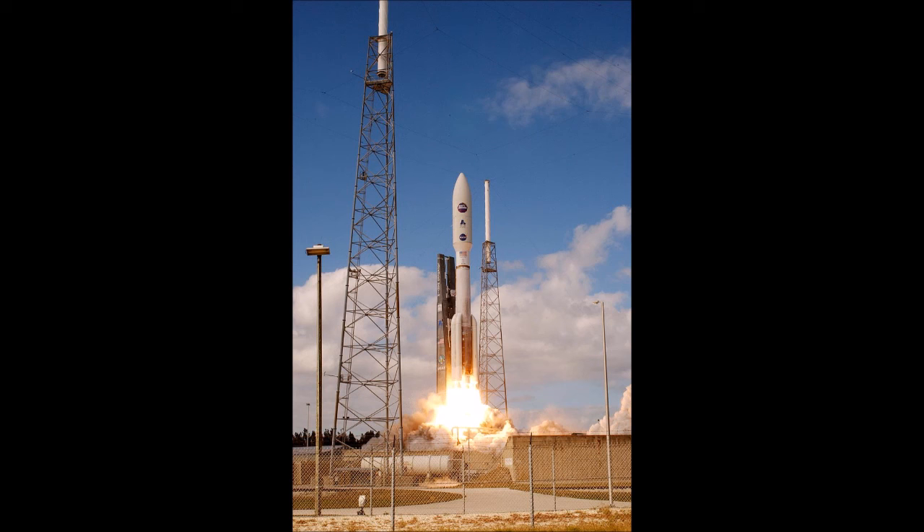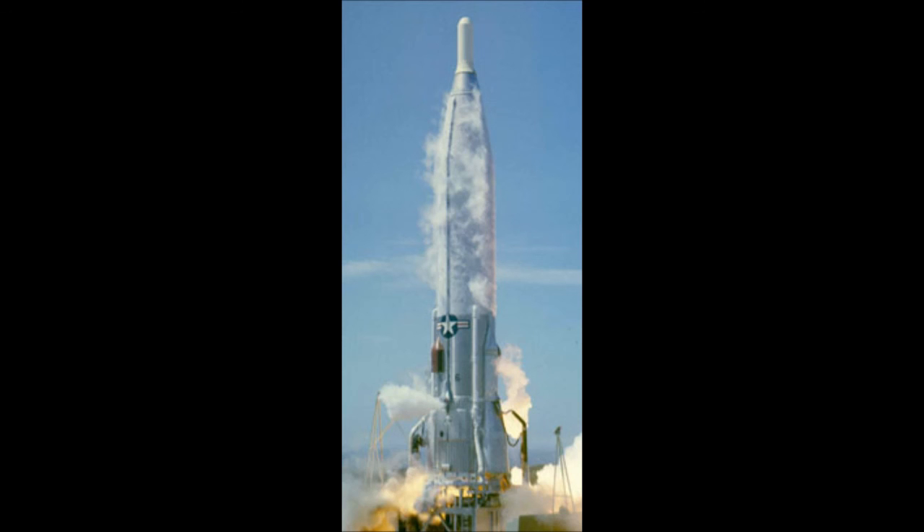With the merger of Boeing and Lockheed Martin space operations into United Launch Alliance in the mid-2000s, the Atlas V program became able to share tooling and processes for 5-meter diameter stages used on Delta IV. This led to a concept called Atlas Phase 2, combining Delta IV production processes into a new Atlas design. With a 5-meter diameter first stage, the design could accept dual RD-180 engines. An Atlas V Phase 2 Heavy using three 5-meter stages in parallel with six RD-180s was considered as a heavy lifter in the Augustine report, projected to launch approximately 70 metric tons to 28.5 degrees inclination. None of the Atlas V Phase 2 proposals reached development.